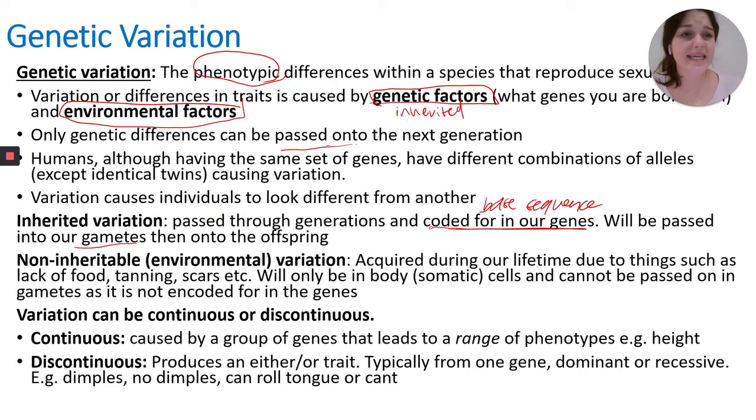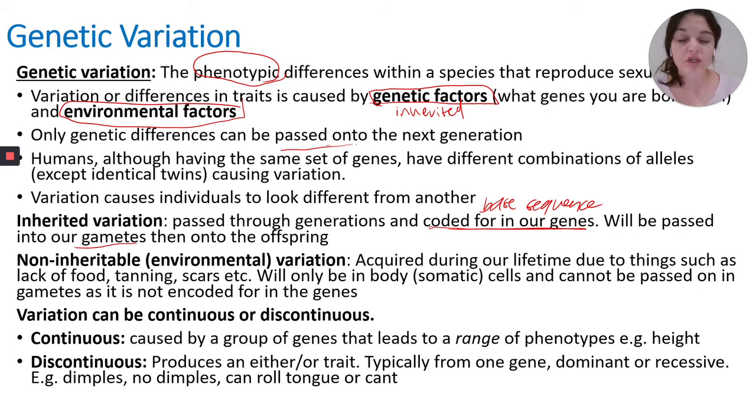Tanning, if you fake tan, or if you never go out in the sun, you're not going to pass that on to your kids either. You also wouldn't pass on scars, so if you've got any scars on your body from where you've hurt yourself, that won't be passed on to your children either. Likewise, neither would skin cancer, where you've got a genetic change, but it's only in a skin cell, so it's not going to be passed on in the gametes.